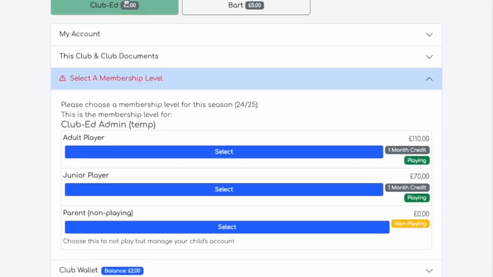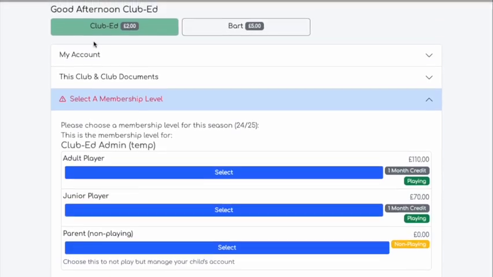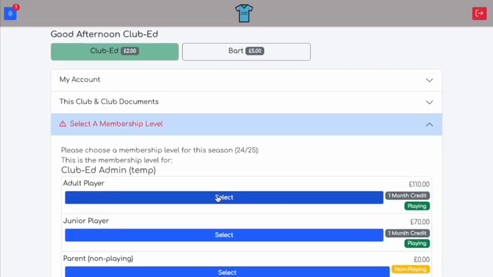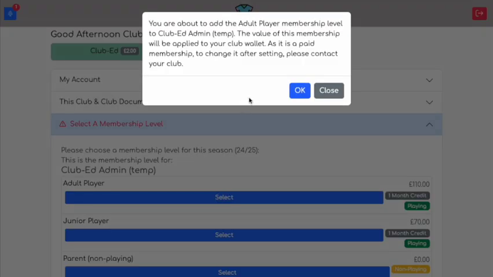So this account for Club Ed person here, I'm going to have as an adult player. And as soon as I select it, it double checks, are you okay with it, the value membership's going to do, and as it's a paid membership, to change it afterwards you need to contact the club. So once somebody chooses a paid membership, then to change it partway through the season, the club needs to do that, or the finance person within the club.